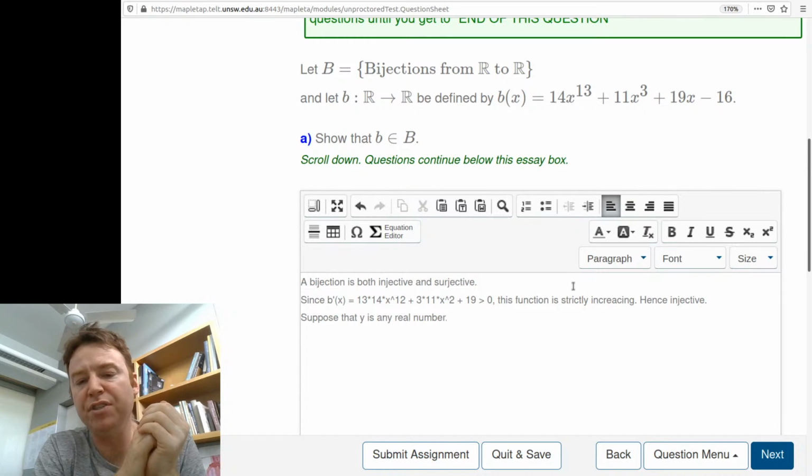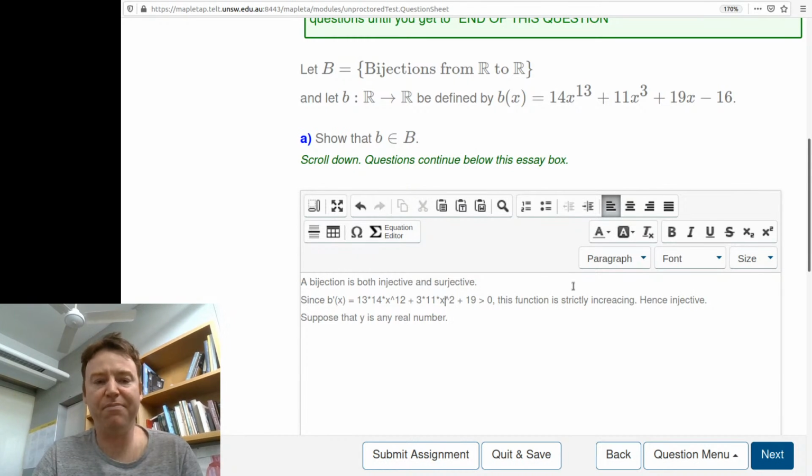Do we use the equation editor? I mean, you can if you want to. I'd say this is fine. That's totally readable, what I've typed there just in text, and you can use the equation editor. I don't feel that's necessary. We're not going to penalize you for it, and I don't really want you getting stuck on LaTeX. You can use it if you want to. I won't stop you from beautifully rendering your math. Use it if you want to.